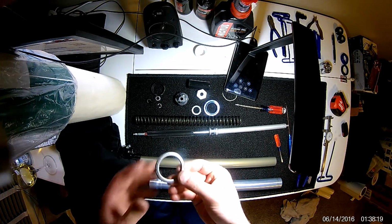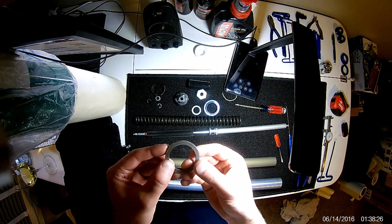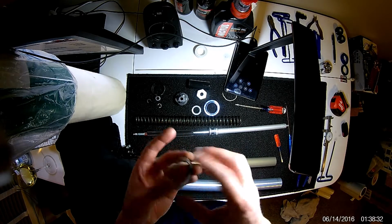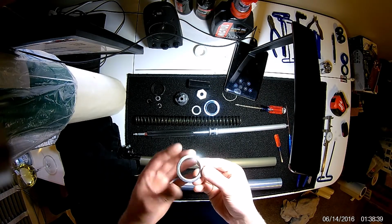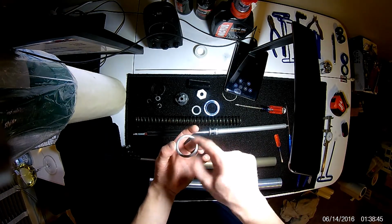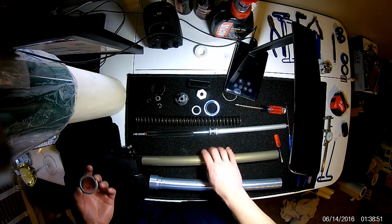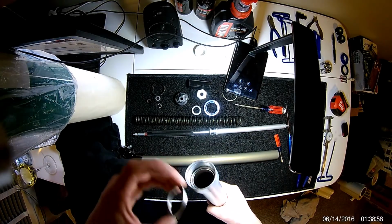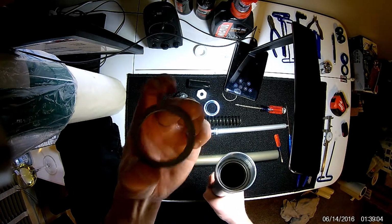So essentially when they make these, they just press this out of a sheet with a really sharp die. One artifact you'll get out of that is it kind of has a rolled edge and also a very flat edge. I didn't notice when I took this out which way it went, although I can tell there's some surface scratching. You can see a ridge right there, and it looks like that is the ridge that was making contact with this inner split spacer. So that tells me it goes down like this.